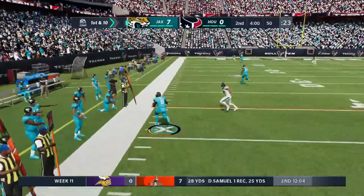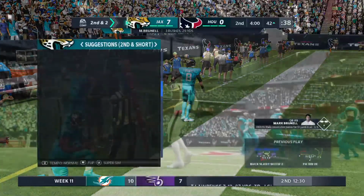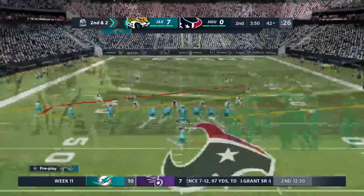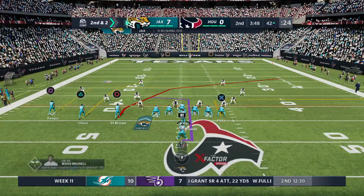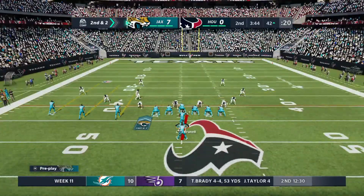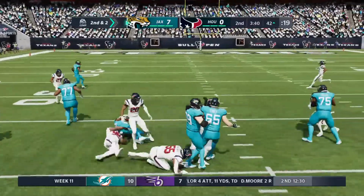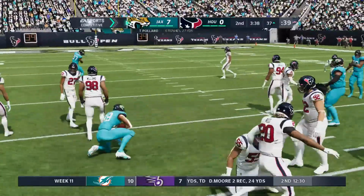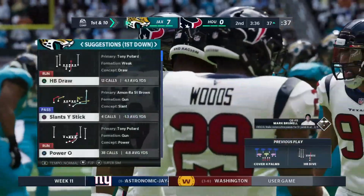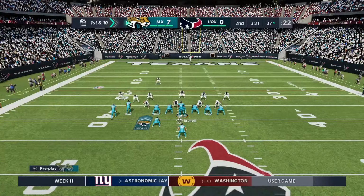Dancing to his left. He's going to take off with it. And he's got this down a yard or 2 shy of the 40 before he's out of bounds. He'll get 8 on the scramble there. It'll be 2nd and a couple. On 2nd down, it's Pollard. And he's going to be close to a 1st down as the tackle is made at the Texans' 37. At 5 yards on the play there as the drive will continue.